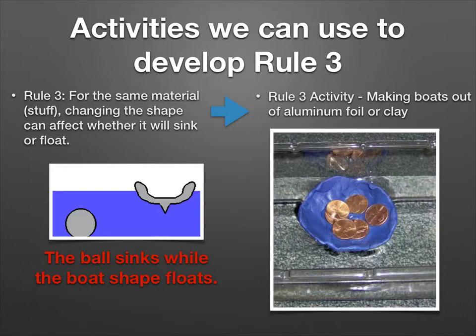So to develop rule number 3, we could have students do the activity from the probe, give them 2 equal masses or weights of clay, and have them compare different shapes to see whether it will sink or float. They should find that if they make a boat, they can make it float, but if they make a solid ball, it would sink.